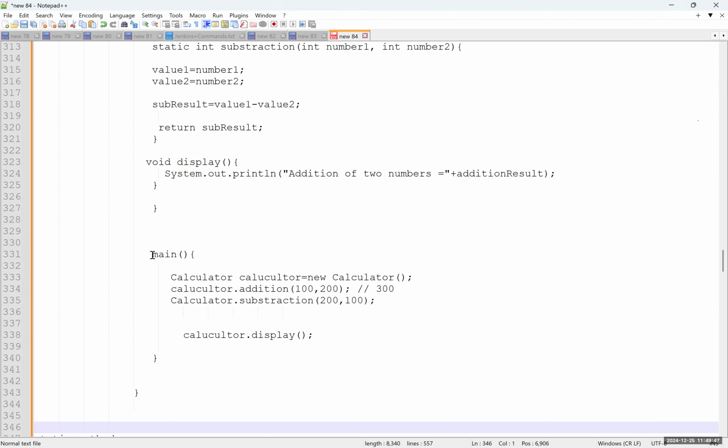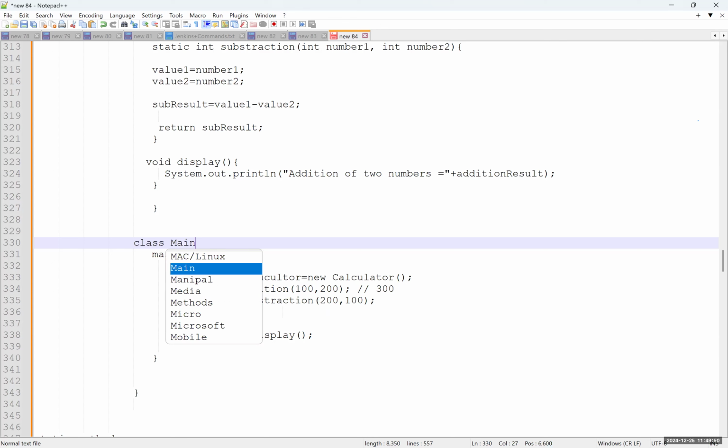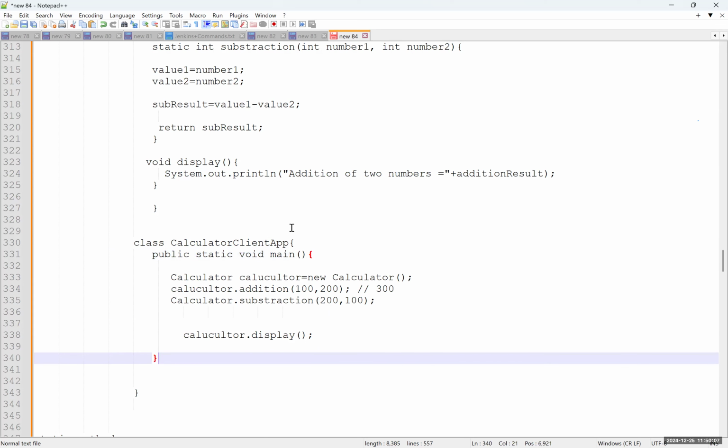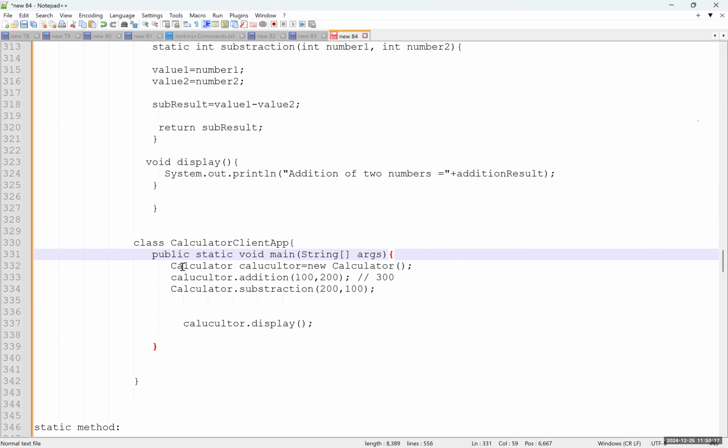I'll say calculator client application. Yeah, so this is public static void main, and here you'll give some arguments if you have any. Cool. Okay. Make sense? Any doubts now?